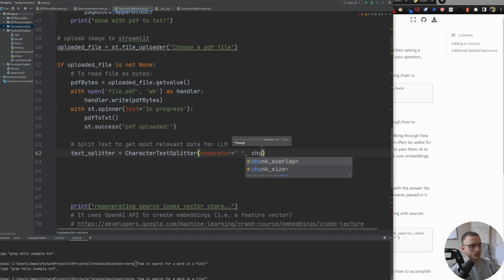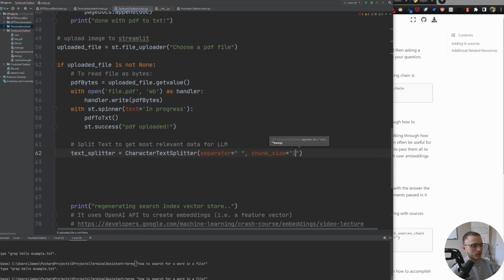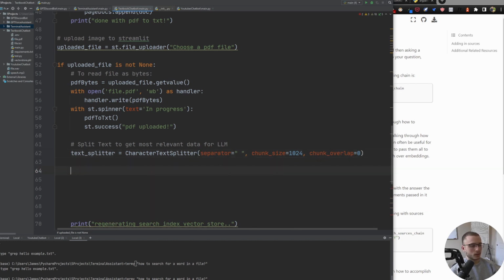Next is chunk size, which is how big the chunks of text are going to be. I'm just going to say 1024. Chunk overlap is how much overlap each chunk should have, and I'm going to set that to 0. Okay, so we've created the text splitter object.